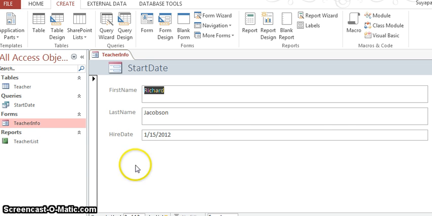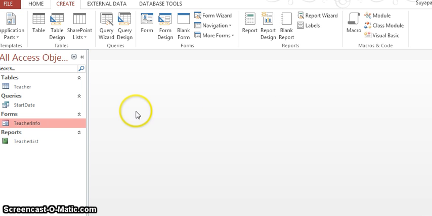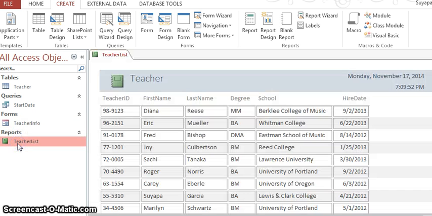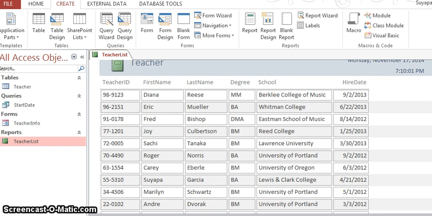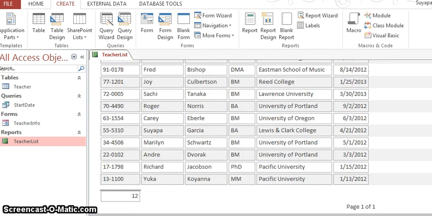Okay. The next thing, so let me X out from the teacher's info. The last thing was the reports. In order to create a report, basically the only feature that was used in this database was the create feature. When I went to report and create a report right here, all the teachers' list appears as a report. The only thing that I had to do in this sheet was to adjust it to make sure that everything fit on one page because the length was kind of long, so I had to make sure it fit in there. Everything is displayed here.